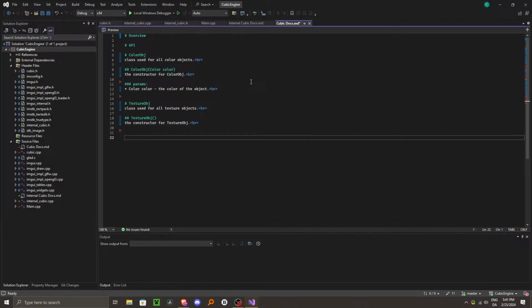Then after this we have object, and it has an object constructor which takes a T.